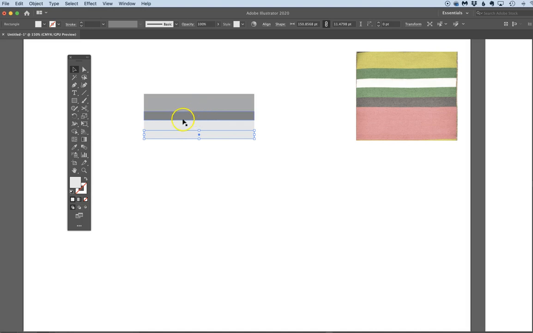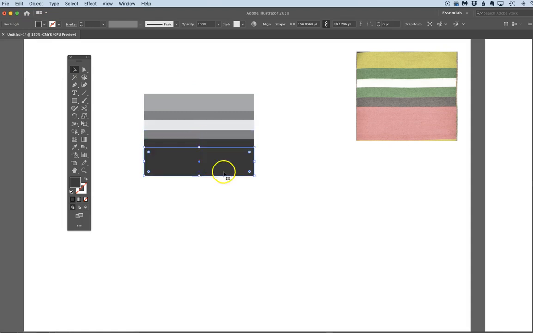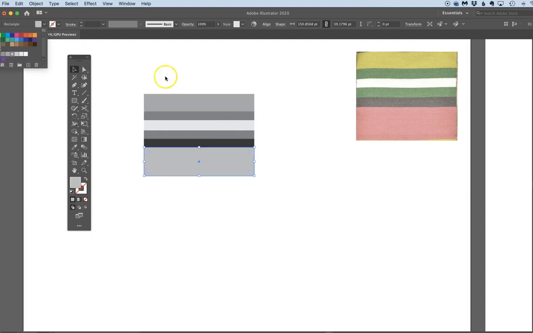So what if I want it to be the exact same color? How do I sample that same color? Eyedropper, of course. So grab the eyedropper. I have one more to go. Command C, Command F. And I'm going to make this one a little bit darker. That's going to be my darkest stripe. And here we go, the last one, Command C, Command F. How do you like that? That is my last stripe.